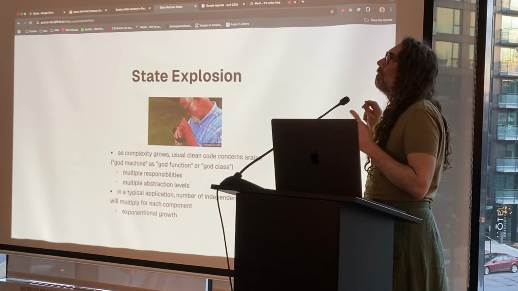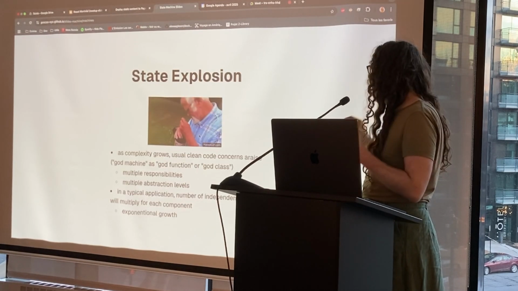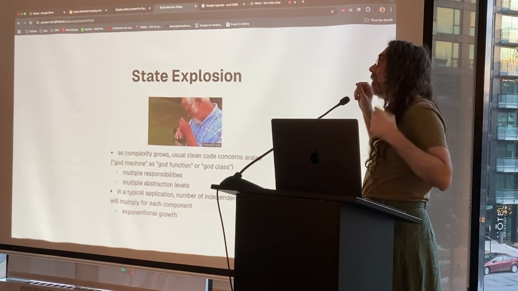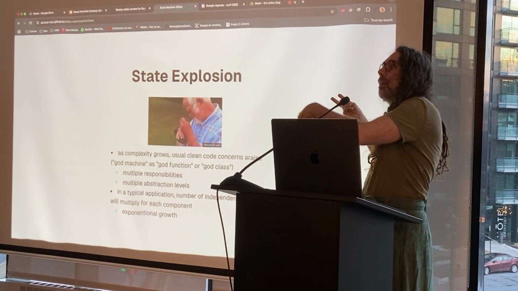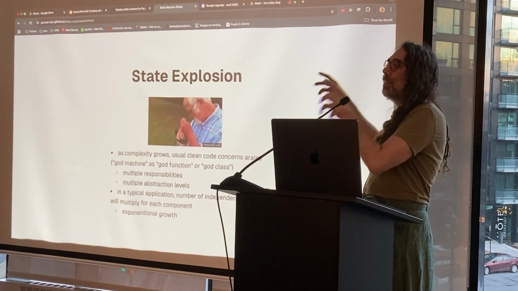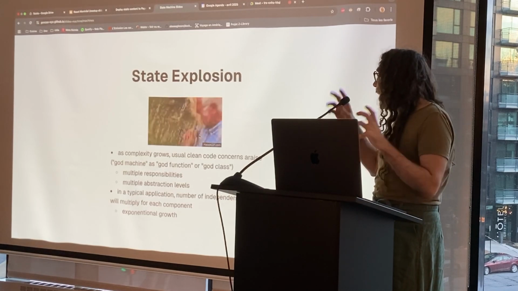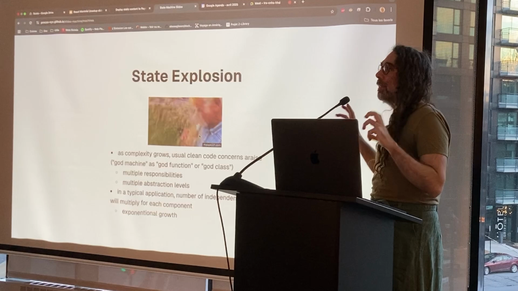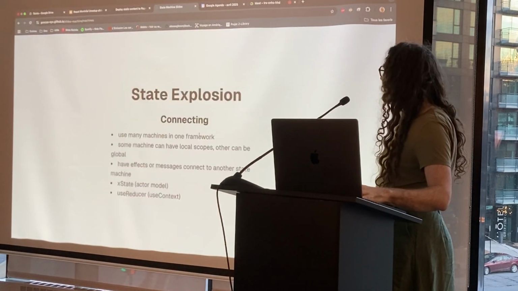And the technical meaning of state explosion, if you think of an application: let's say you have a toggle button with 2 states, and you have a drop-down menu with 10 states. So we are already at 10, and it multiplies. So you can quite quickly have an unmaintainable number of states. That won't work. So what are the solutions?